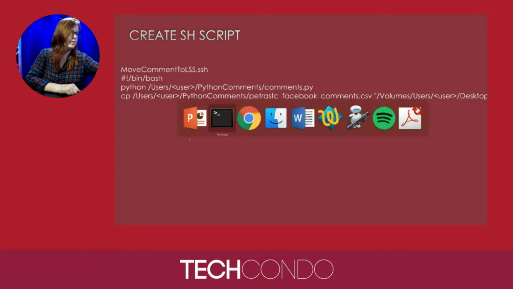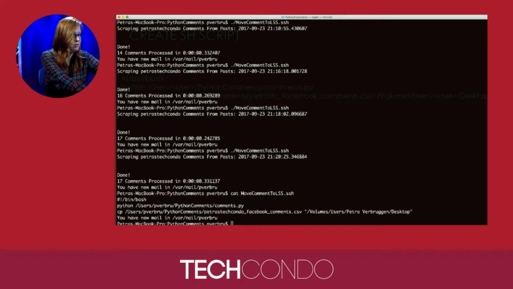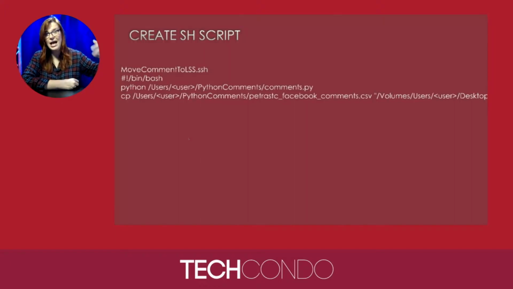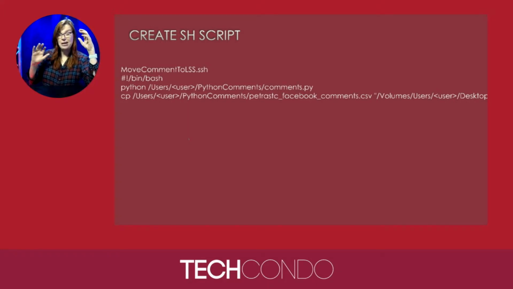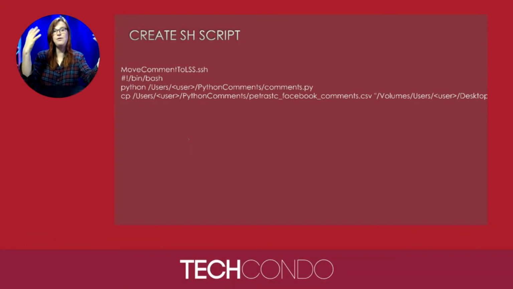So that's exactly what I did. This is what it looks like for me. If I say cat, this is what it looks like. First of all, it runs the Python comments script, and then it copies it to the Windows box, and that Windows box is, of course, where we have Livestream Studio running, and that is also where you can create graphics based on a CSV file, and that's pretty much it. It's really just two mouse clicks in Livestream Studio, and of course you need to get a design. You have to create some video, some design like below here, but that's all you need to do. So it's really straightforward, especially if you know how to do these kinds of graphics. That's not going to be a big problem for you.